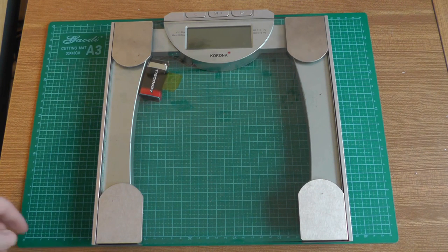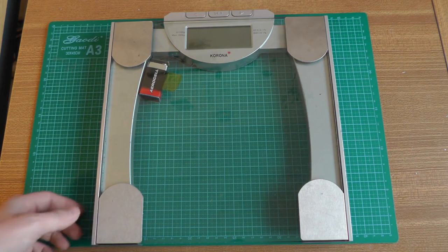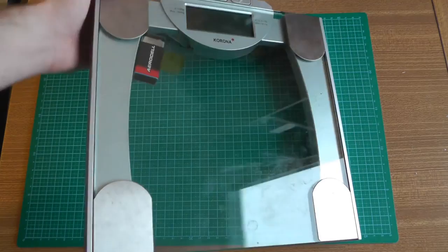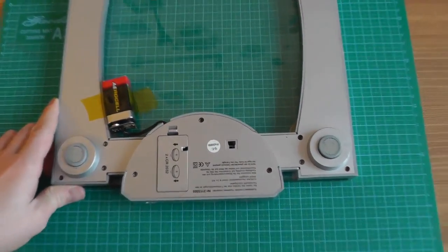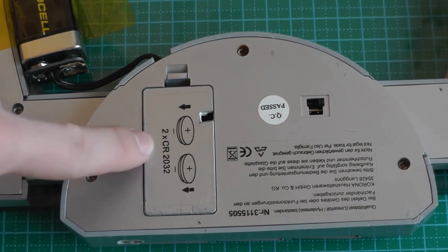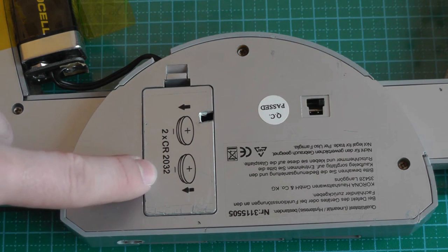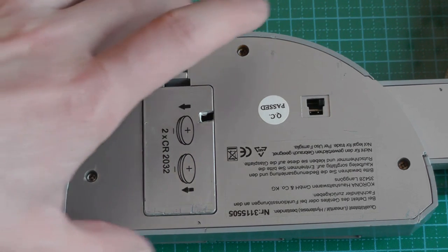In this video, I will talk about this scale. A friend gave it to me because the battery ran out and he didn't want to buy new ones. And this is because, as you can see here, it uses two coin batteries, 2x CR2032. Each one provides 3 volts, so both of them provide 6 volts to the board.